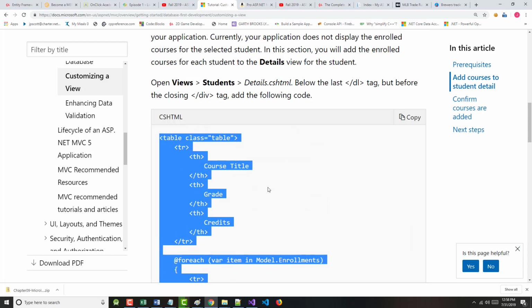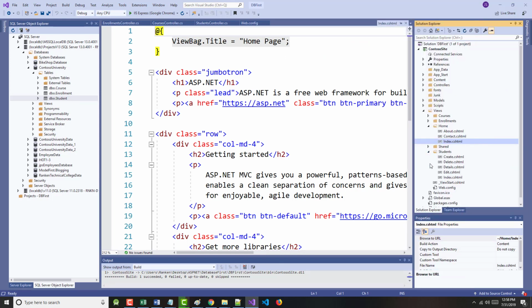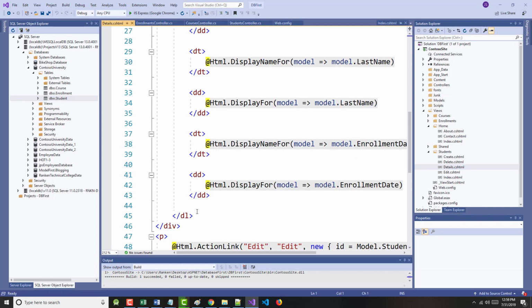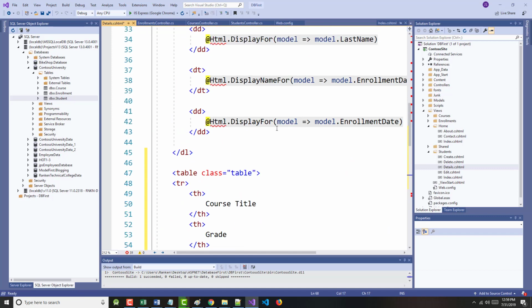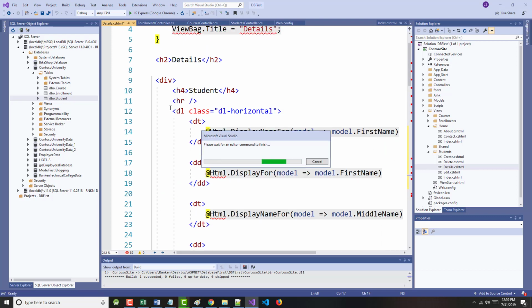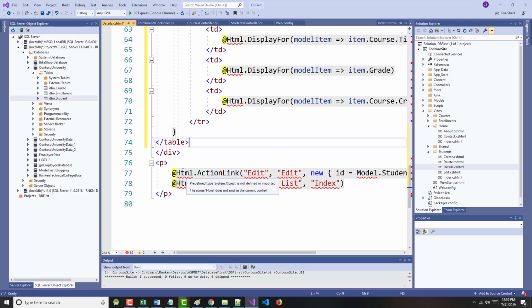So this is student details, below the last DL tag, but before the div. Add that. Alright. Wow, it's giving me a lot of errors. Don't have any idea why, but we'll see if they go away. Okay.